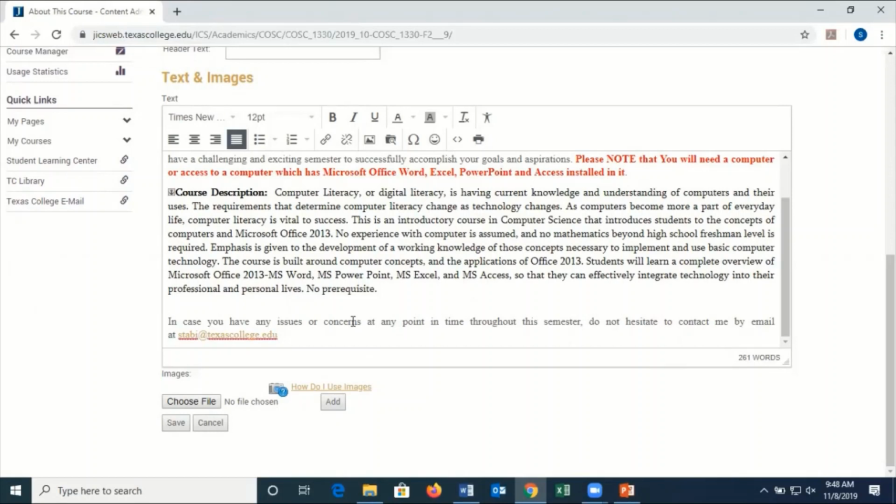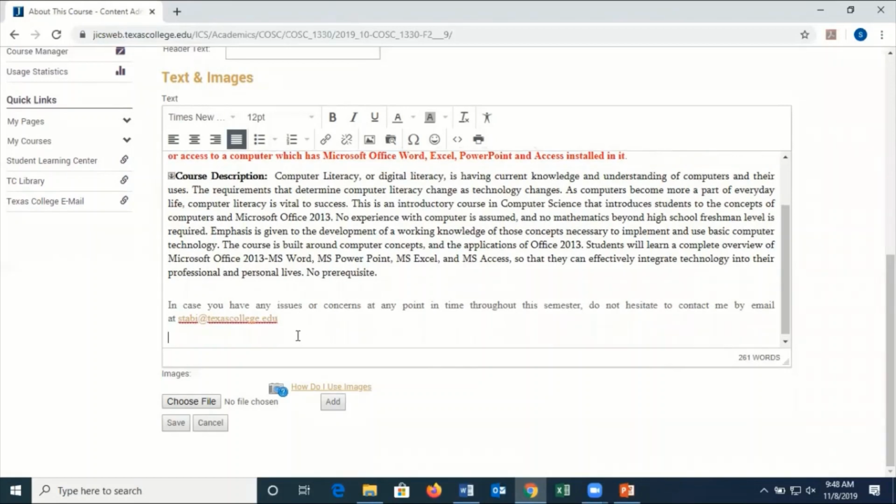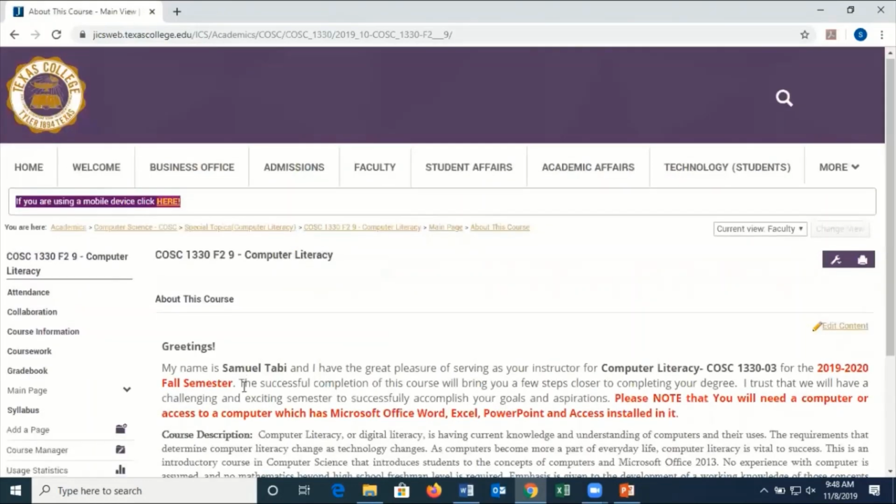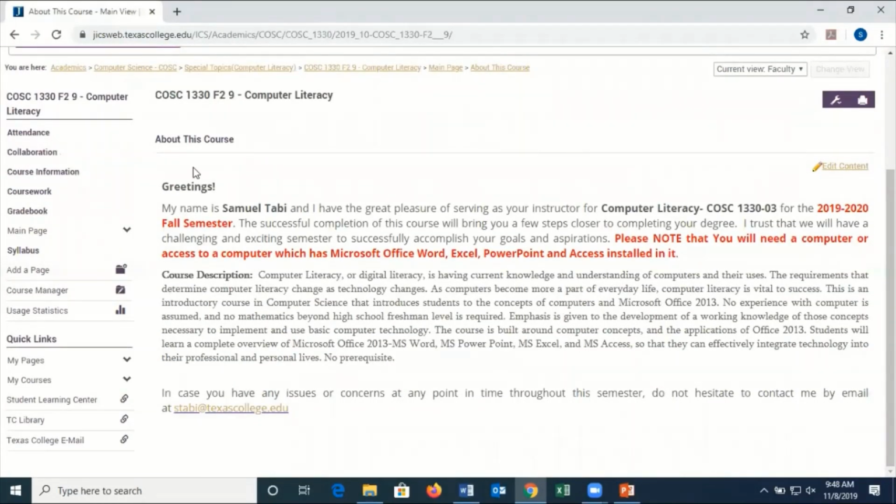Now, if you want to do a bit more, you can create a video in which you present yourself to the students and show them how to go about navigating the course, like what I have in this other course. If you have the video, you post the link somewhere here. Once you're done with this area, go ahead and save and get back to the course.